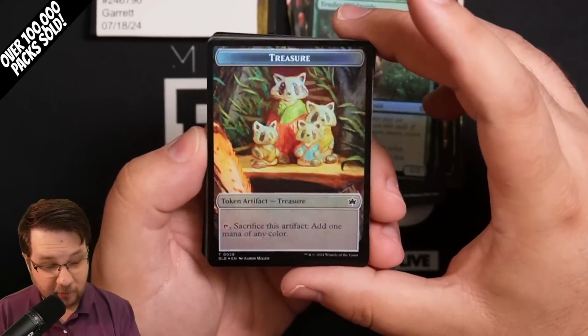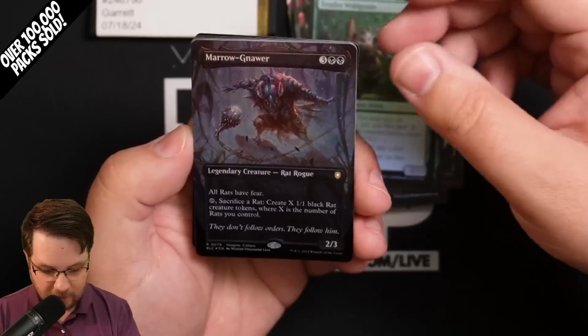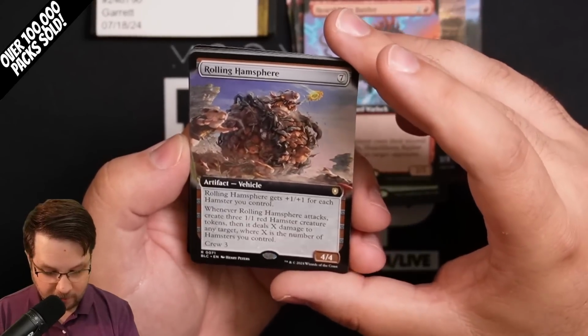Treasure token. Wow, that is a cool treasure token. That's really neat. Marrow-Gnawer, getting another Courageous Critter here. Lunar Convocation. Hearthborn Battler. Roiling Hamsphere. That's hilarious.